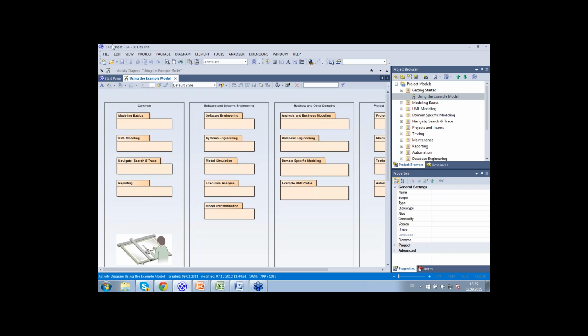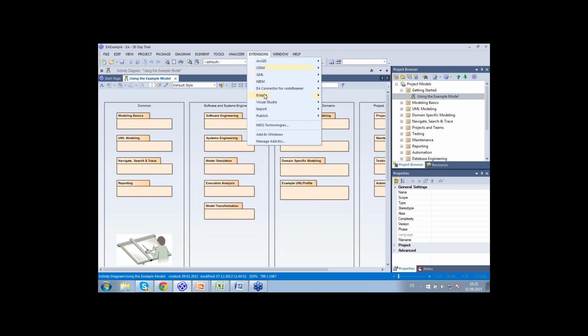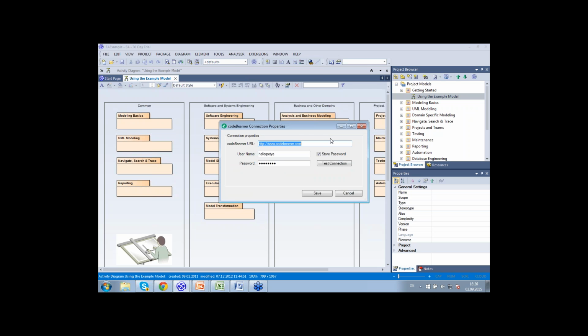Currently, we are in the Enterprise Architect example project within the Enterprise Architect. Among the extensions, we have our Enterprise Architect connector for codeBeamer. Our first step is to set up the connection properties. In the connection properties, you need to specify which instance you would like to be connected to.